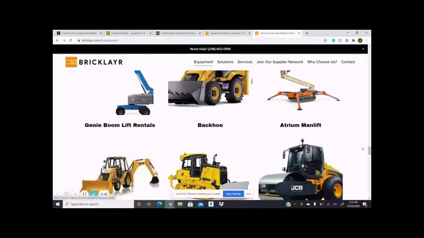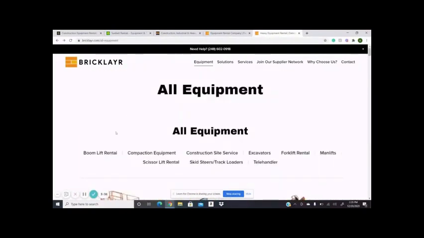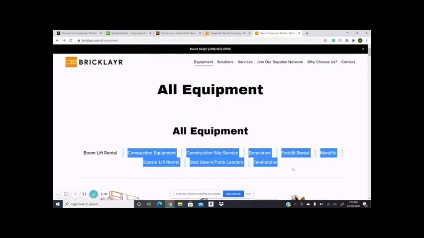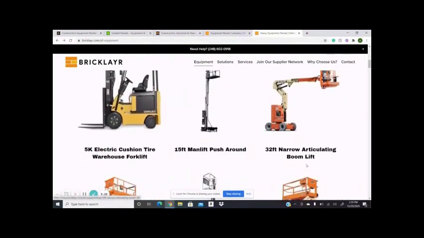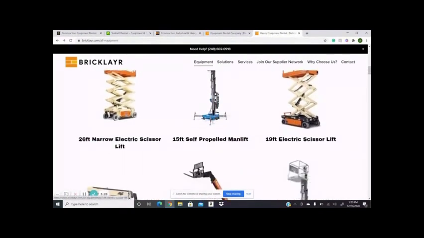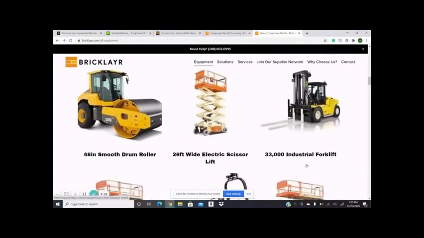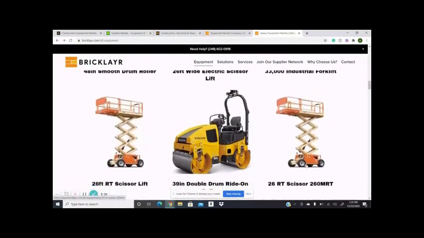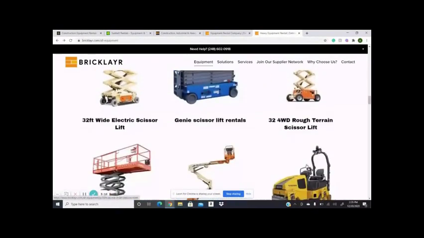Now we're going to the equipment here, so I'm going to scroll up, and with that, you see everything at the top is very well organized, very well put together. So if you know what kind of equipment you need, there it is. But when you look at all the equipment here, as I'm scrolling down, there's not really much organization to what all the equipment is, and it just seems to be put in random spots.